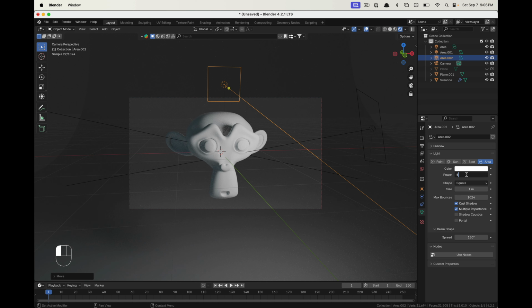Okay, let's increase the power. And now you can see a highlight happening here along the top edge, and along the top edge of the ear.